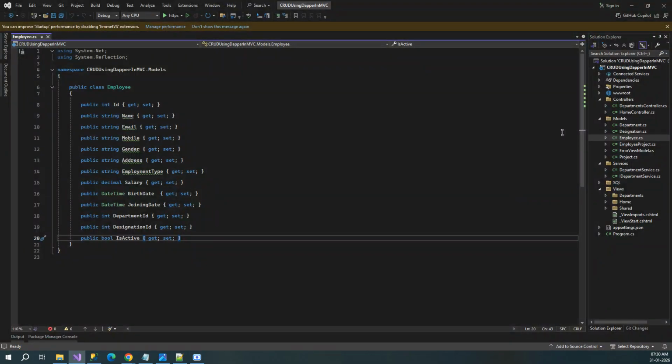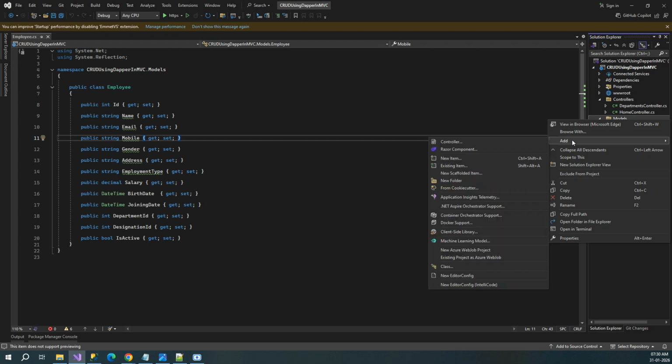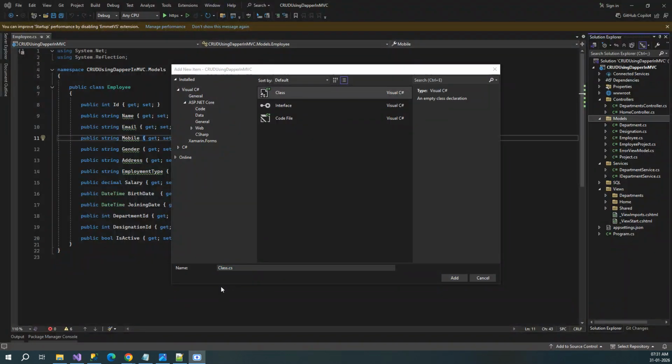So let me go to Visual Studio. I'll add a class. We'll add it in the models folder only. We can create a new view model folder also. That depends on the project structure, how you have organized it, right? So let's give it a name, EmployeeListVM.